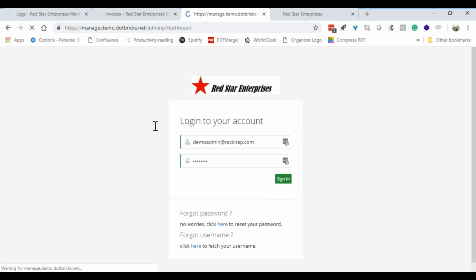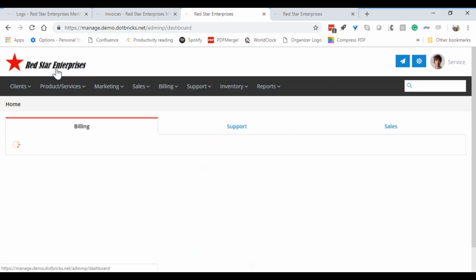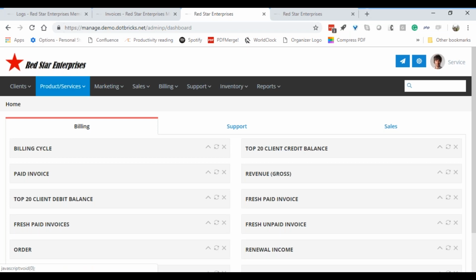So if you look at the administration aspect, as an administrator, I'm able to see multiple tabs on the top. Here it talks about the ability to look at the customer listing. As a product manager, I can look at my product listing, marketing, sales, etc. So RackNap helps you give your internal people different roles and privileges, with appropriate functions they can perform with their role.